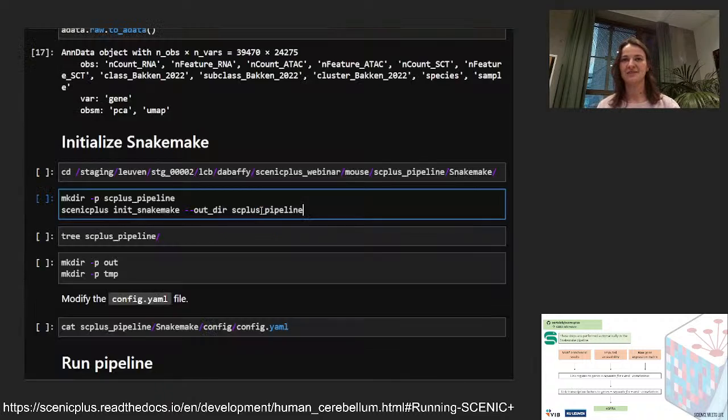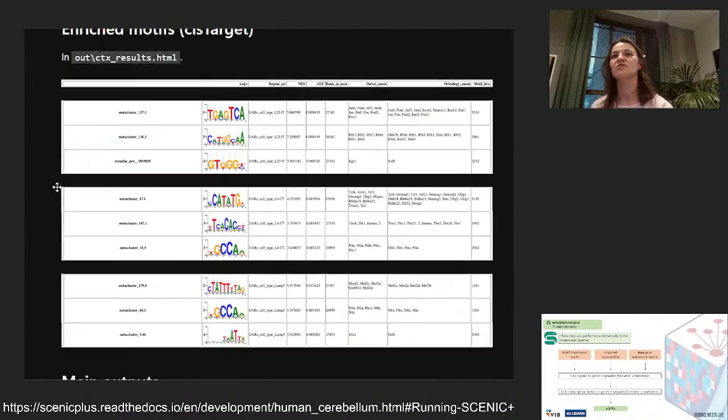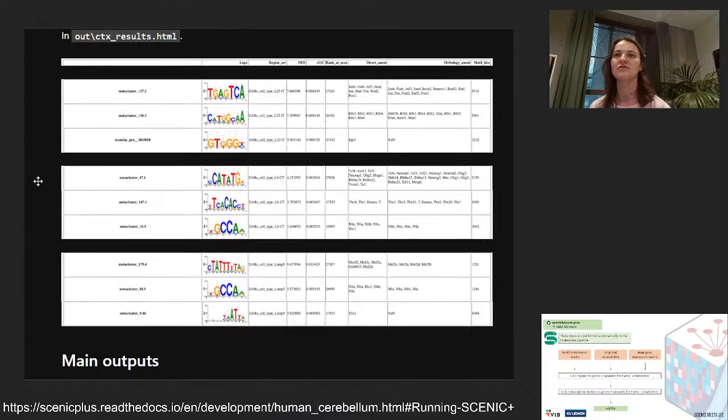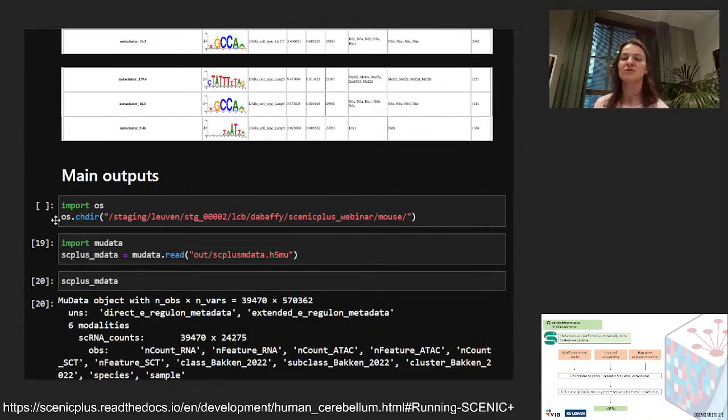Okay, this one. So now that we have run the pipeline, we can look at the results that we get, including other enriched motifs. Here I select a few examples from the DARs, because those are more obvious to look at, since they have the cell type annotations, and we can have a look at some known transcription factors. So for example, for layer 6 CT, we find TBR1, which is a marker of layer 6 CT neurons. Now, from the other outputs, the main output that we want to look at will be the mdata object.